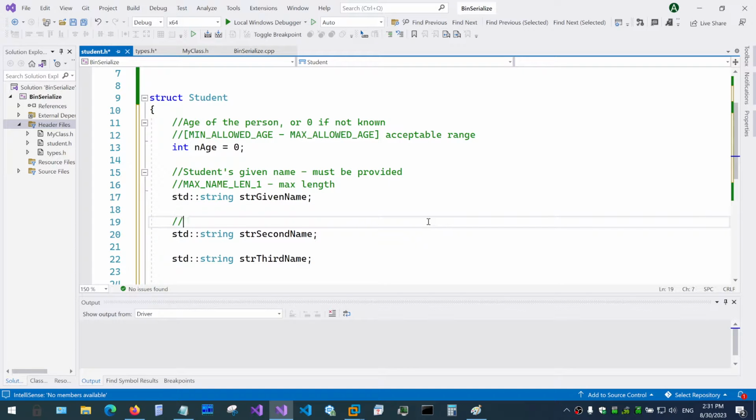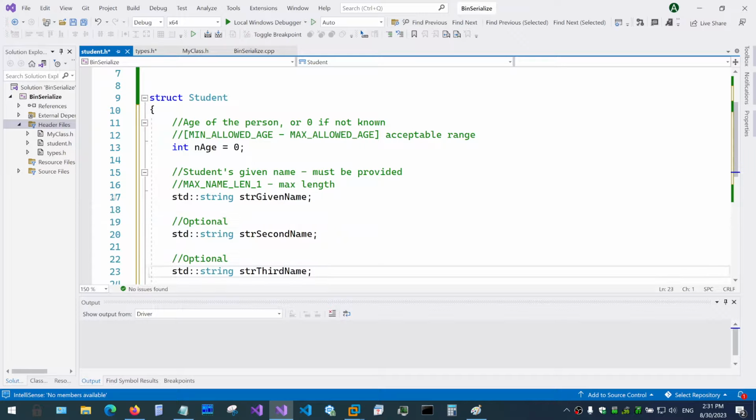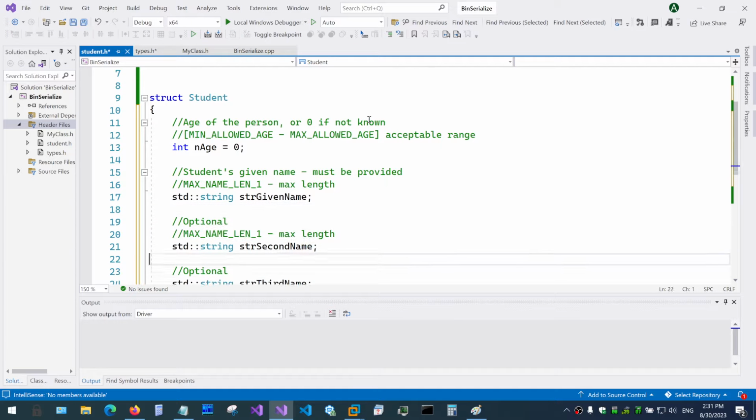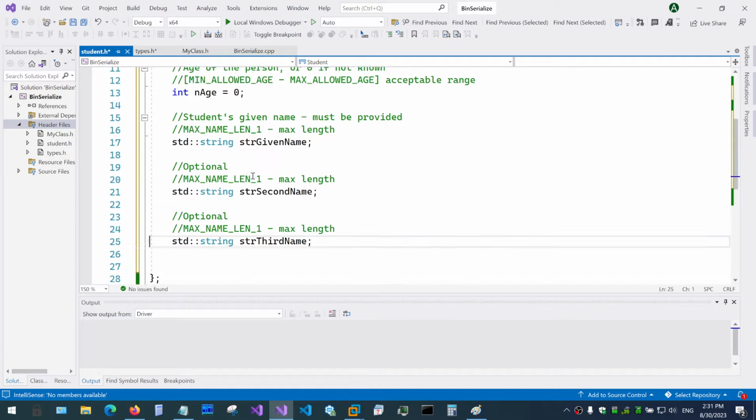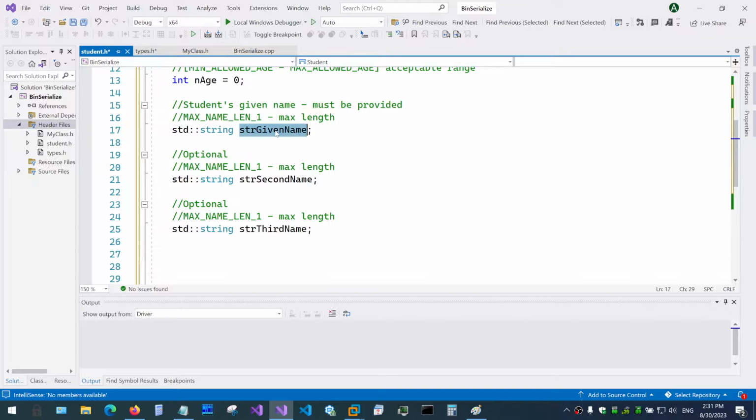I would definitely make these optional and also limit the length to the same. The reason being that some cultures might have only a first name, which they would call given name, and second name and third name would not be available. But some cultures, like let's say Spanish, might have double what Americans call last name.